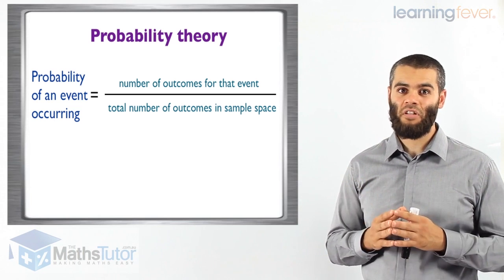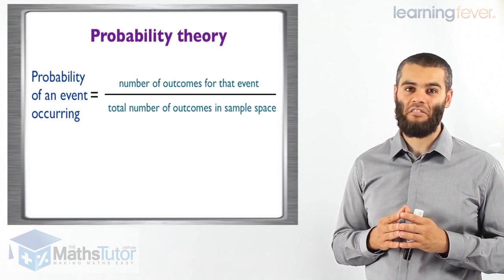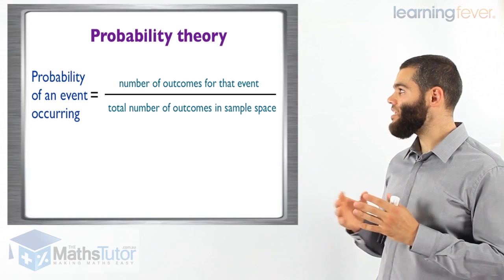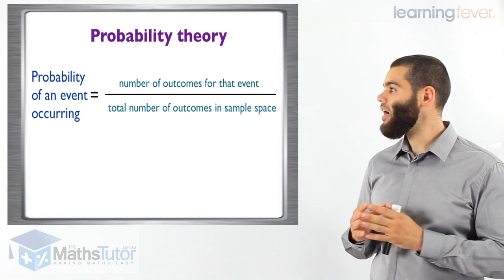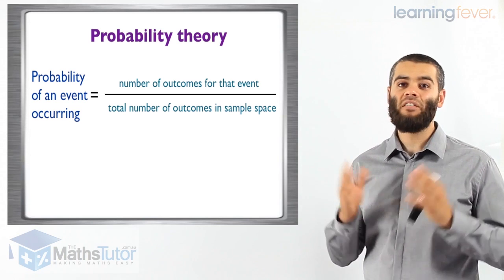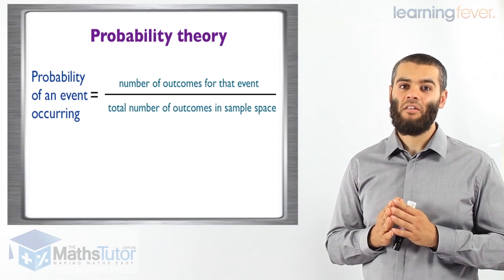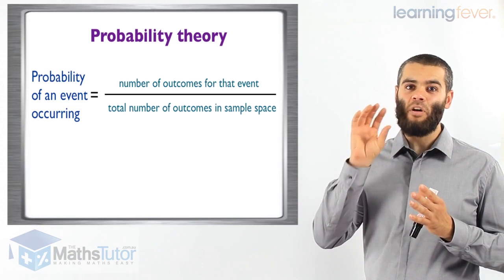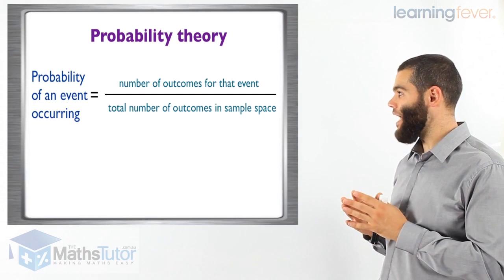Now that's a lot of words. It can be technical. With a bit of examples, you're going to see how easy it is. All it's saying is that the number of outcomes in that event is divided by the number of outcomes in the sample space. What is sample space? Meaning the total events that are there and the outcomes that we're looking for over the total, that is the probability of that event happening.